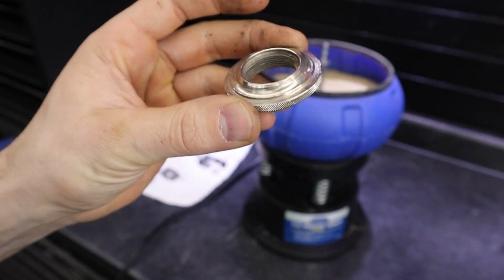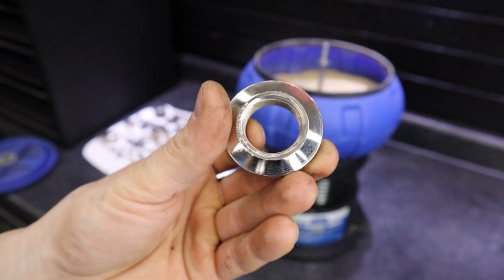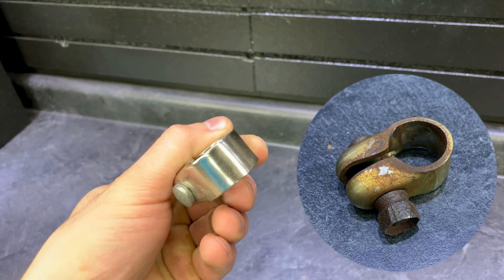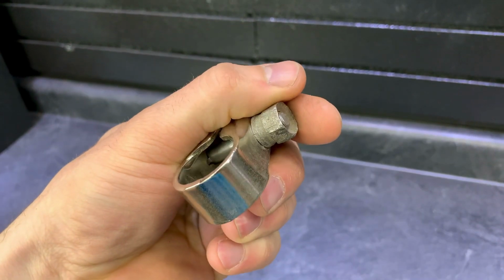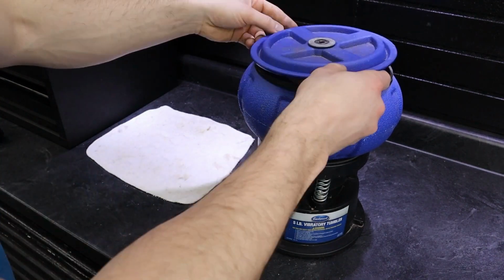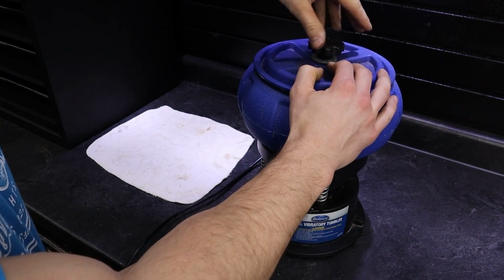Remember when I said the chrome parts come out looking gorgeous? I wasn't kidding. Look at the comparison, the before and after. And just for good measure, I'm going to put these in the tumbler also. Once I have everything loaded up, it's time to flip it on and let the tumbler go to work. I left it on for about 2 overnight sessions.